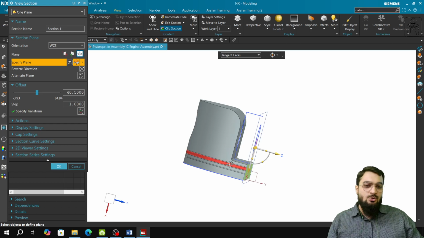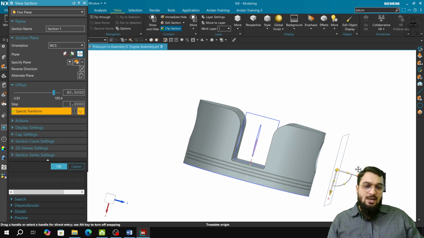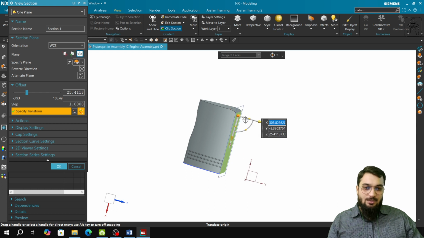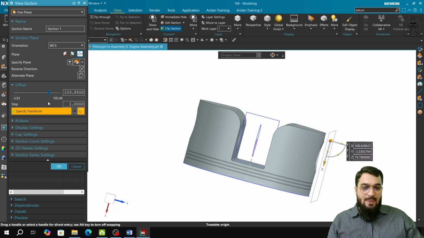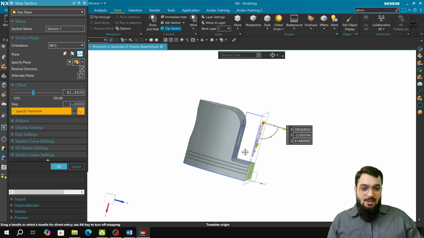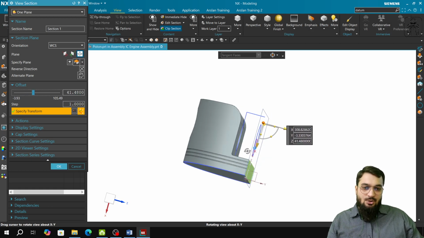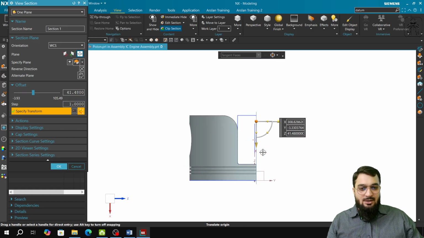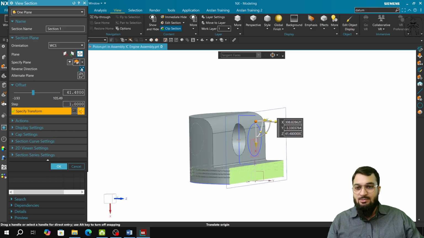The plane will get oriented in that manner, and you will see that it has been made tangent to this point of the arc, and the tangent is obviously in the z direction, and therefore the plane has been created in this manner.